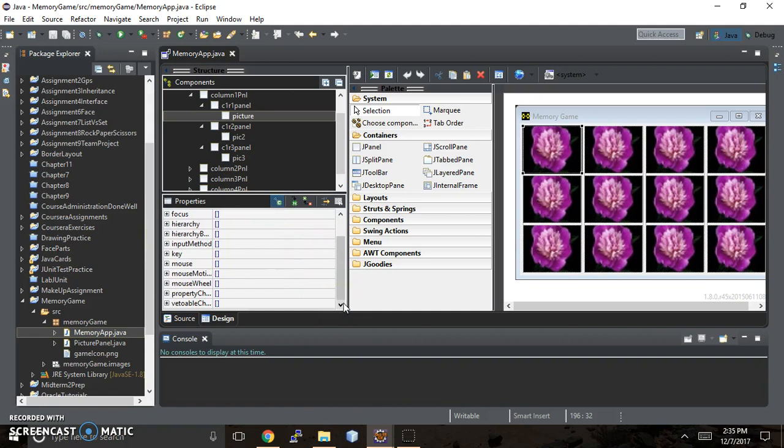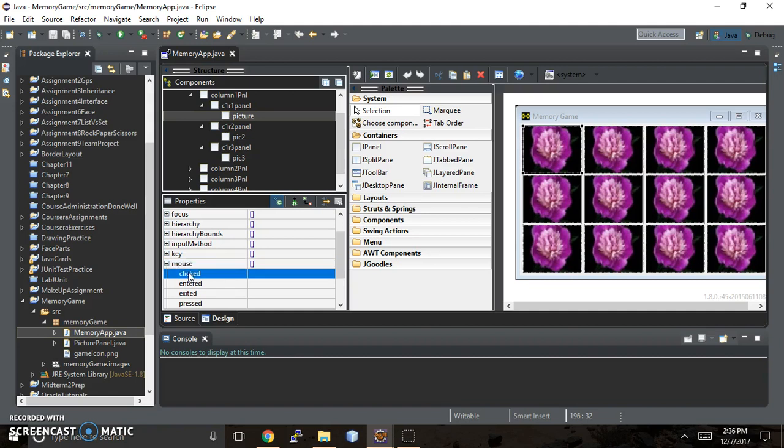But there is something we do want to use, and let me move this over here so I can show you. We want the mouse, and then we want clicked. Because what we want when they're playing the game is for when they click the mouse, we want it to do something. Now, all we can do in the design view is tell it, hey, we want this picture component to do something when we click it.